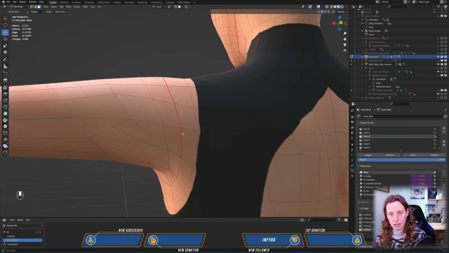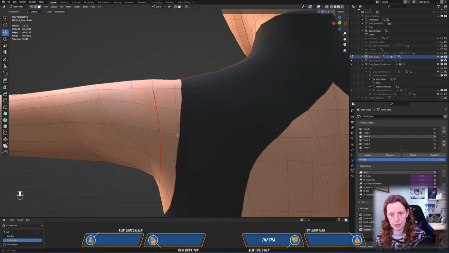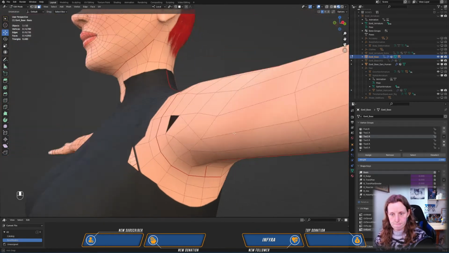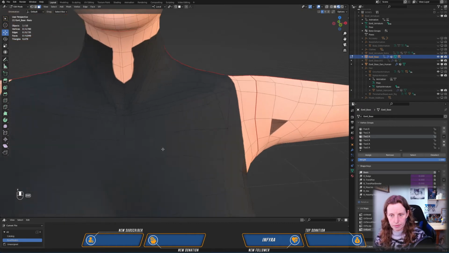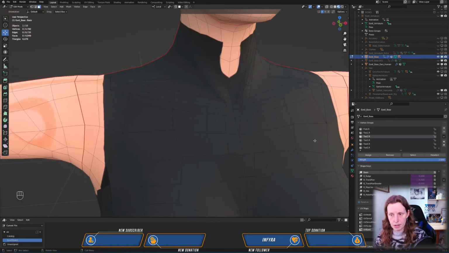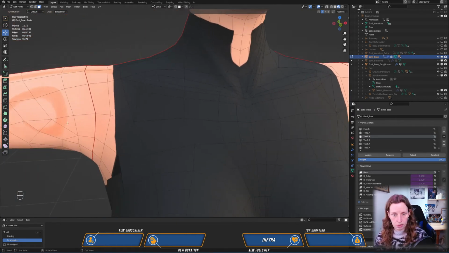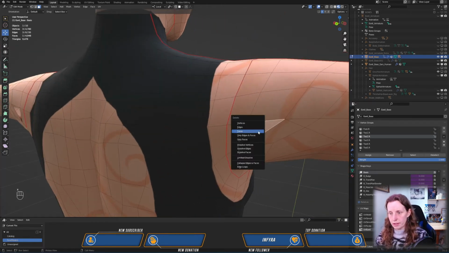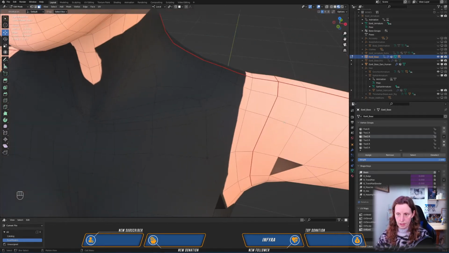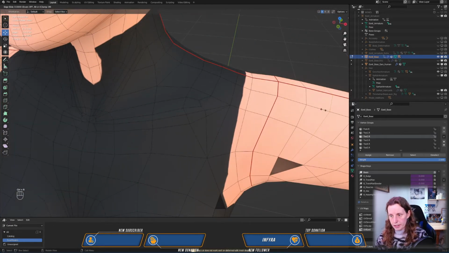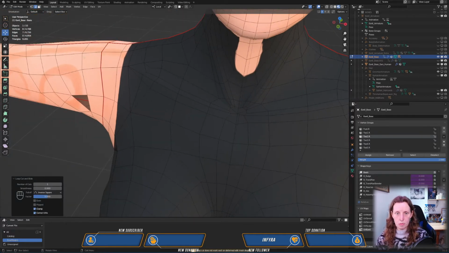And on the back side, yeah, this one. Delete this face. So see, I'm making all these nice holes in the model. Delete this face and this one. There we go. And then add the loop here and add one here as well.